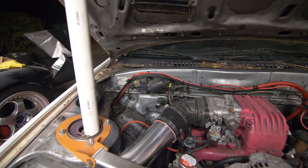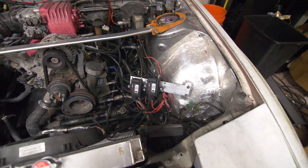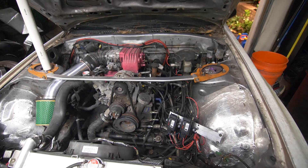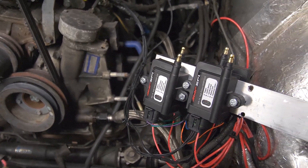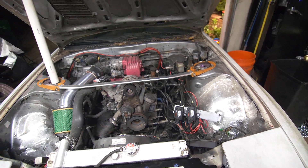We have our power source and signal wires coming from the cabin, routed to our coil packs. We have our plugs all hooked up and our grounds. At this point the car is wired up for direct fire — we'll just have to make the necessary ECU changes and then make some custom spark plug wires. That's going to be a wrap for today's episode. We have our coil packs mounted and ready for direct fire. In the next episode we'll finish up some small things and hopefully get this thing started up on the Haltech. Press that like button if you enjoyed this video and consider subscribing if you haven't already — I'll catch you guys in the next one.